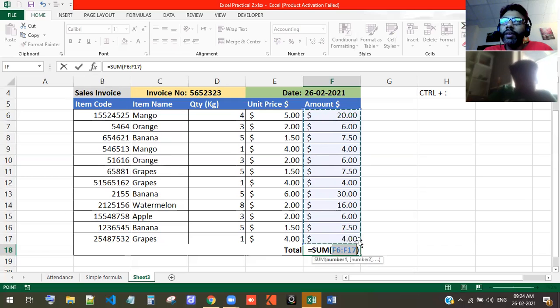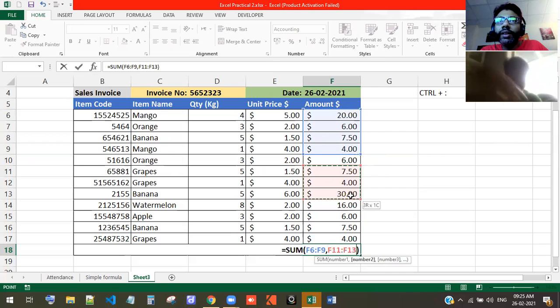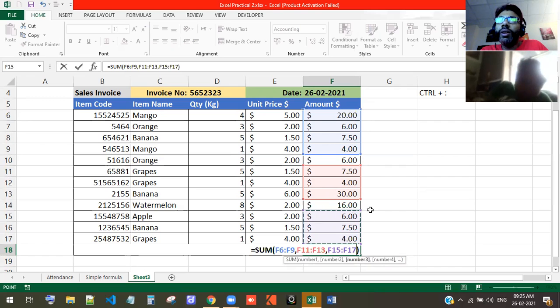The selection is here. If you don't want that range, let's say you want only these, you can specify F6 to F9, or you can select it using the mouse. Or if you want a multiple selection, put a comma, and again a second selection, comma, another selection. Excel will omit this 6 and 16 while doing the total, because it's already told 2674 plus 7430 plus 674, not this 6 and this one. So this is not correct actually.